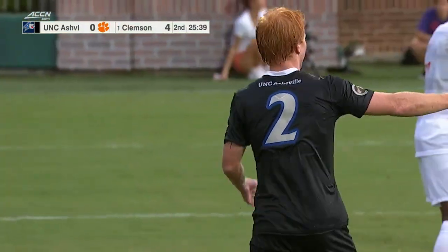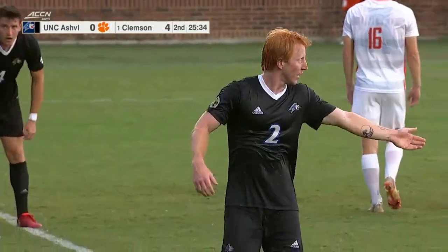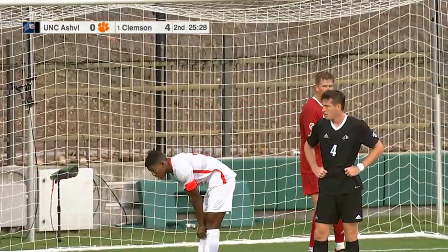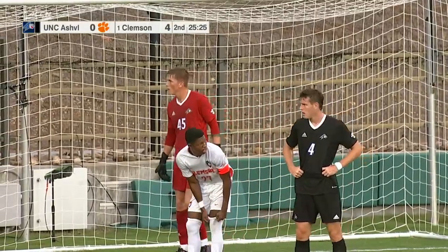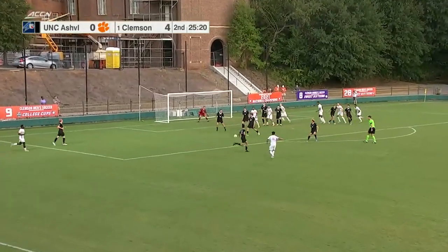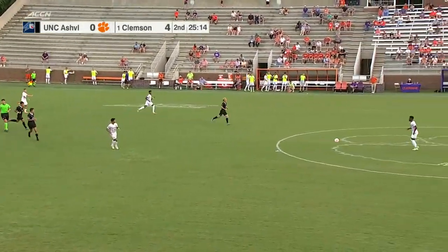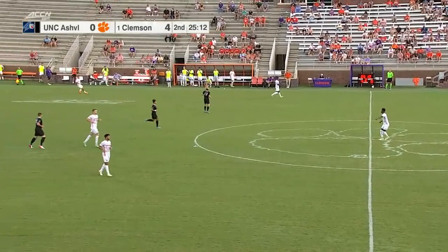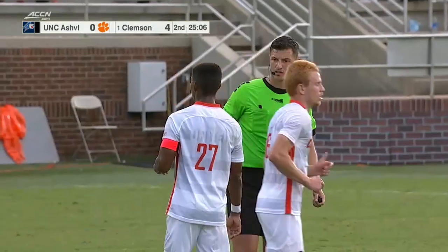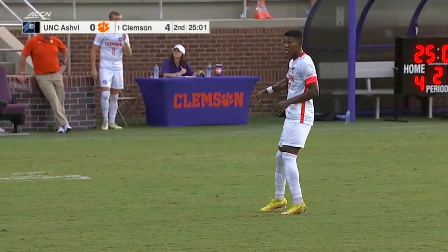Attack thwarted by Flat Toe, but not without a cost. Here comes Gomez to take another one. Kevin, this is the 13th corner kick of the game for Clemson. Well, you always want to see an end product when you get in the final third. Talk about final third outcomes. Are they corner kicks? Are they shots on goal? Are they some type of shot? What do you have to show for your attacking endeavors? And they've generated a lot of shots, but they've also caused a lot of trouble for that Asheville back line.